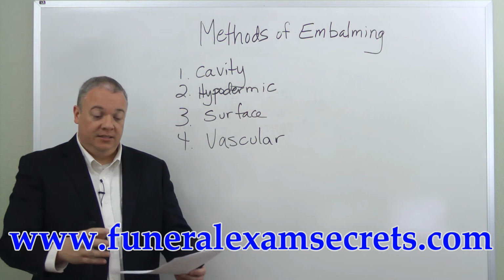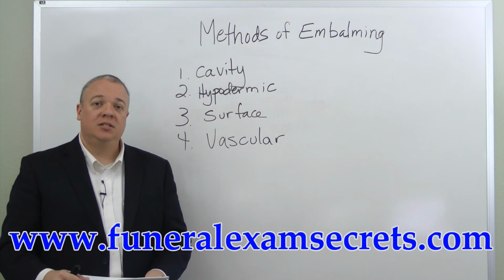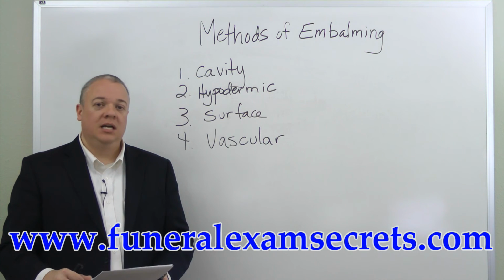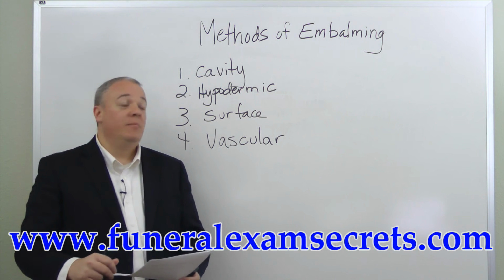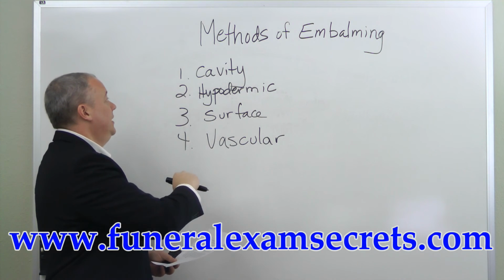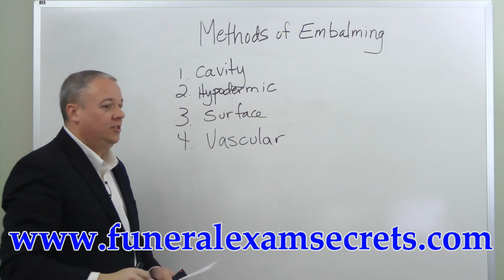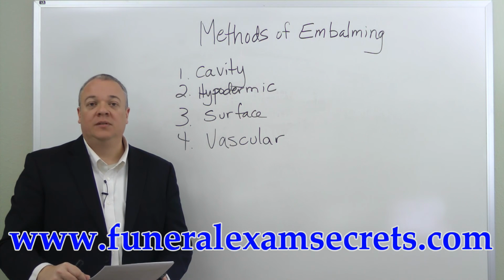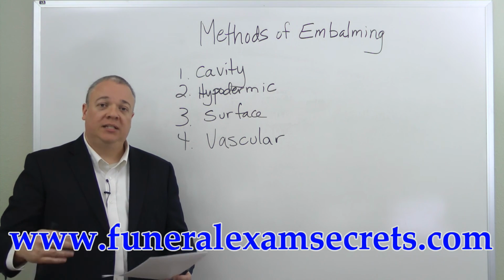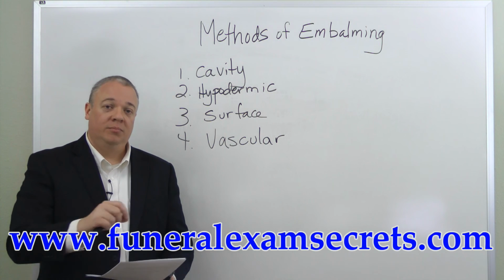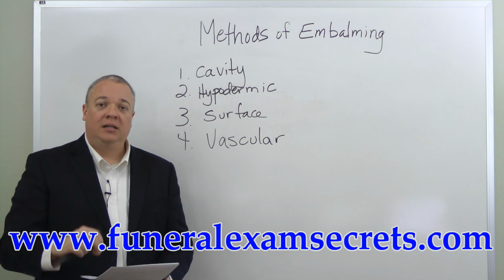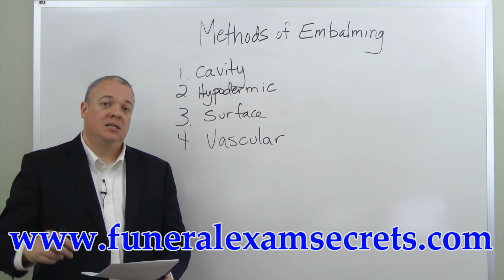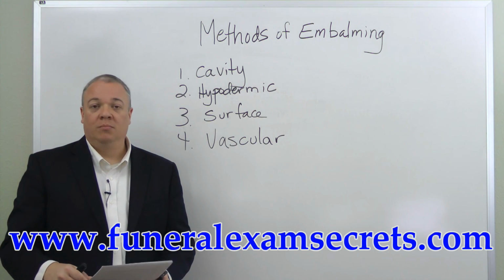Along with that, the deceased body carries pathogens, perhaps, infections, or other biological hazards that need to be guarded against as well. So remember the 4 main methods of embalming: cavity, hypodermic, surface, vascular. And when the embalming process is taking place, the embalmer himself needs to take great care to protect himself from the hazards in the process, from the embalming fluids, biological, infectious hazards from the body, and even the protective gear and some of the problems that it can introduce to the embalmer's health.